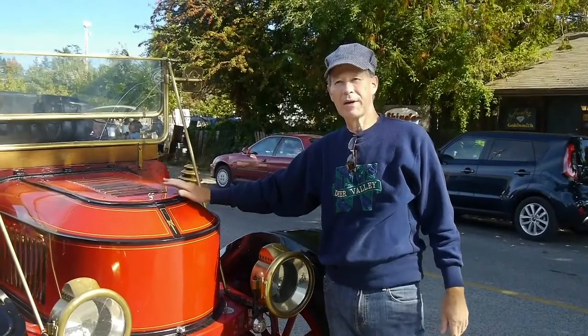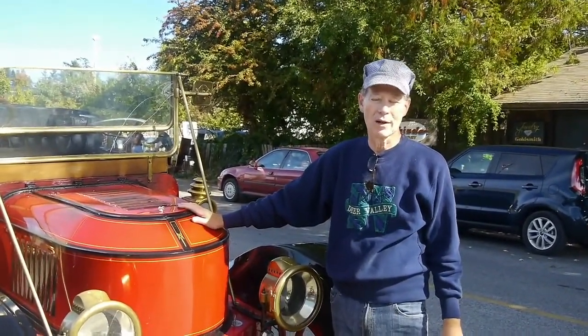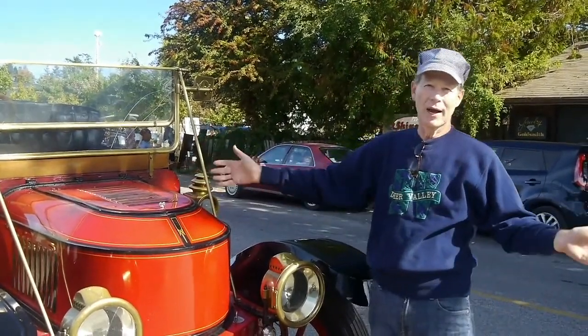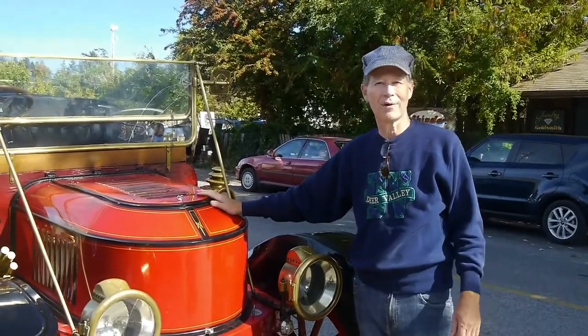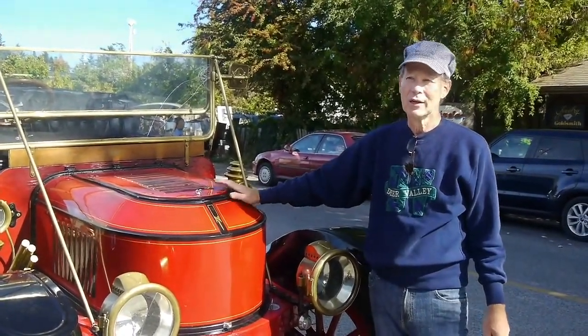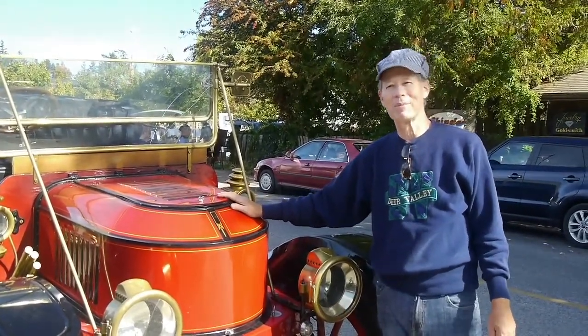And so they took their biggest steam engine and developed this, and the first 6 actually went to the hotel in 1906. It worked out so well, they decided, well, we're just going to put them into production, and they were first offered in the 1909 catalog. So 246 cars later, in 1916, was the end of the production line for them.